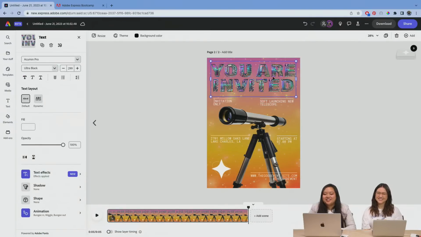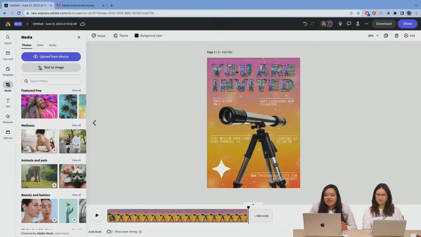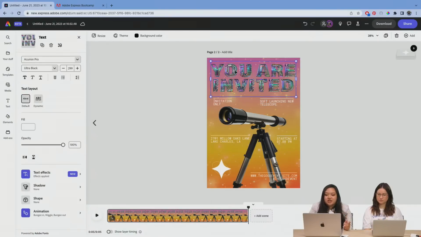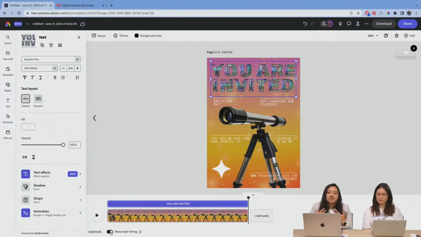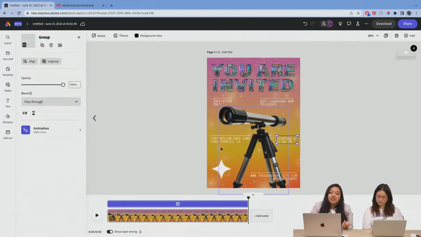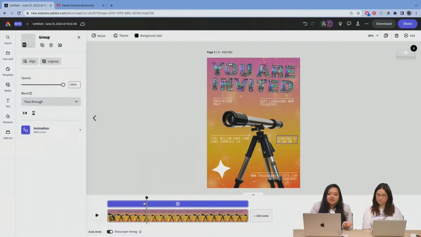Oh, thank you. Okay, and then one other thing, if you do want to adjust the timing, like let's say you want the text going in first or the image going in first, there's a notch or a switch down here that says show layer timing. If you click on that, it expands the timeline. So whatever asset or layer you're working in will show up up here, and then you can adjust the timing of it just by sliding in the edges.